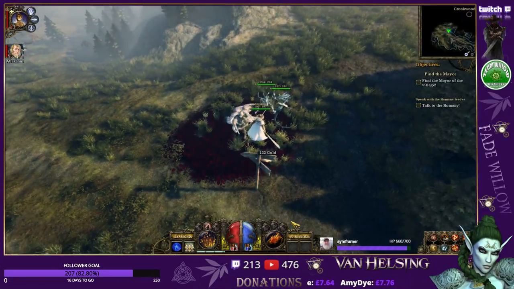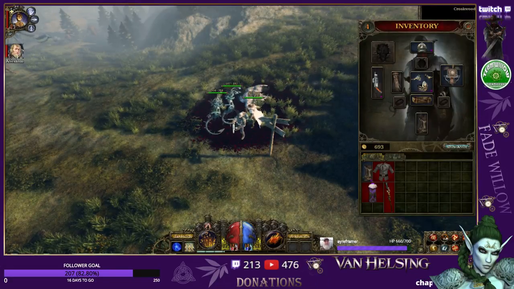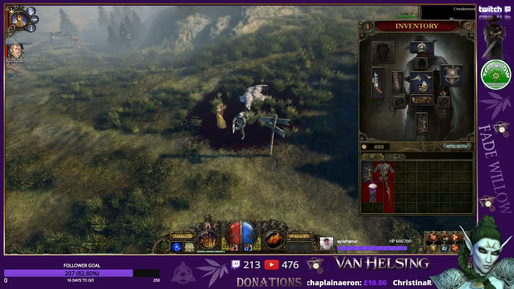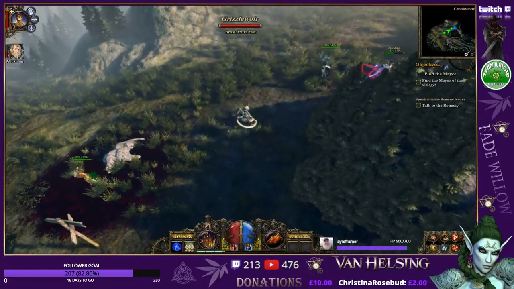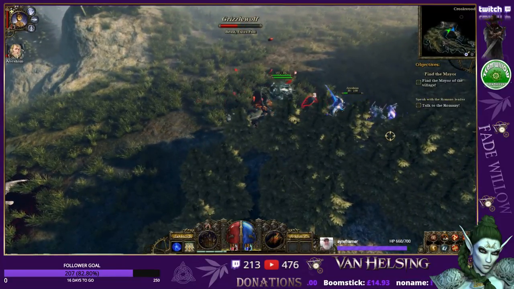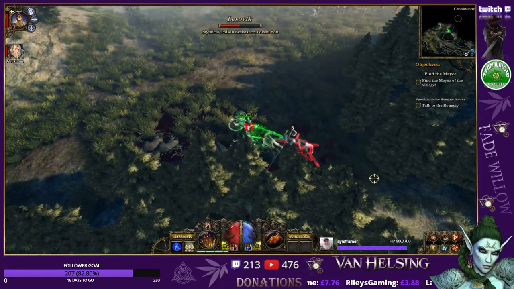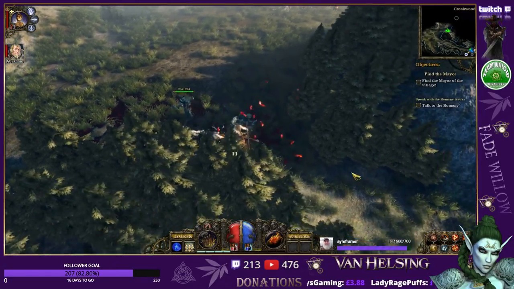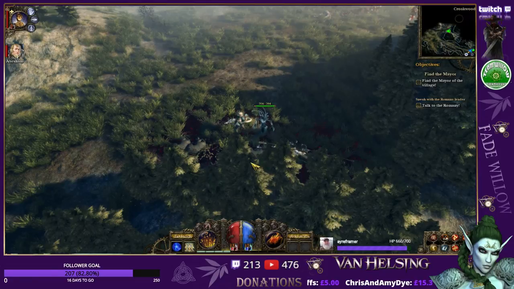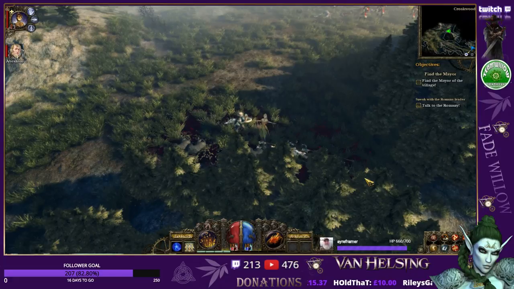Nice. What did I just get there? We've got to go this way to find the mayor. A hunter gun. Wide level 6. Wow. I'm coming. Oh, that's me dead. Yeah, hitting Q to use your potions. I did, but unfortunately, I couldn't drink them quick enough.